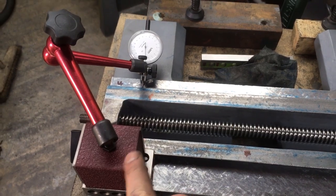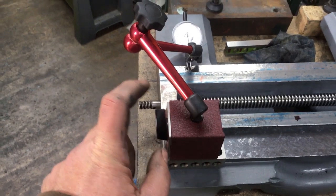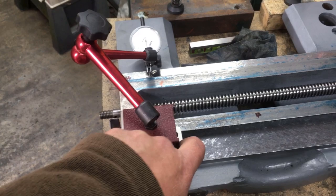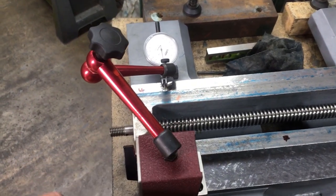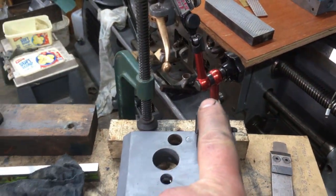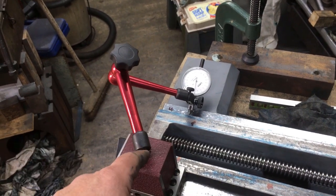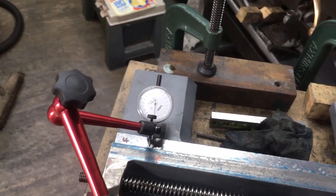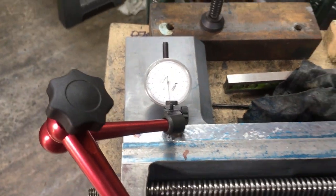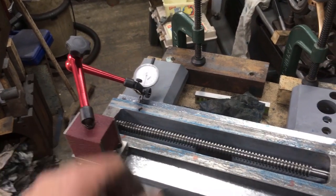1, 2, 3 block, mag block, and that came from Keith Fenner's What's in Your Box. Don't know who donated it, but it's actually really nice and nicely well ground. There's only one little dink on it. I got an arm too, because my others are only short, only 4 inches. I think these are 8. 15 quid. It needs a bit of a tickle up, but for purposes today it's fine. And it's got a kind of fine adjust on it, although I'm not overly convinced about that one. I will be making up some fine adjust setups for the bottom.